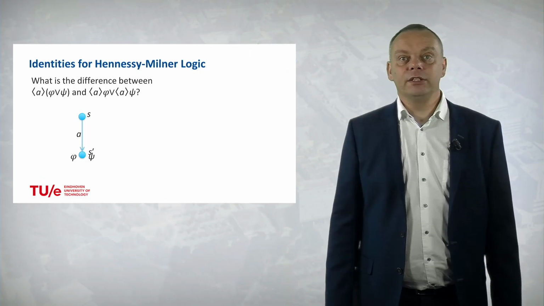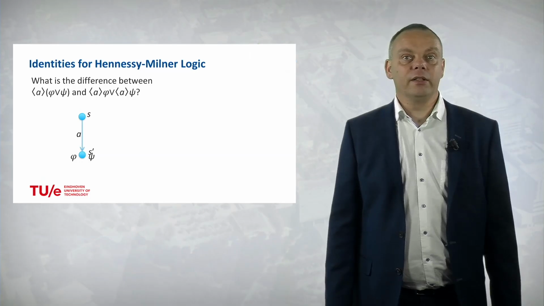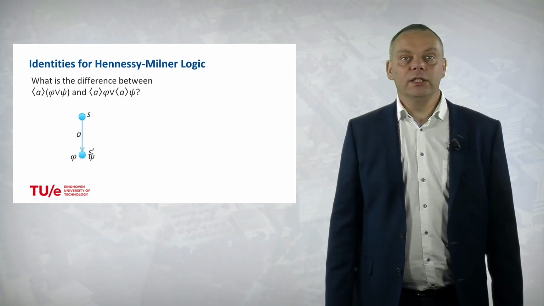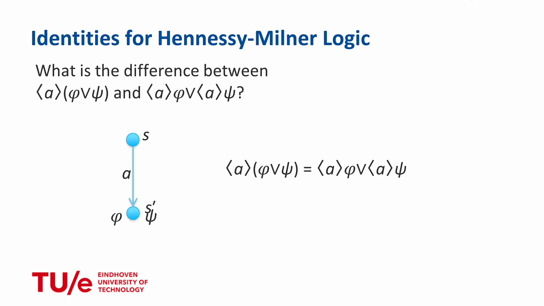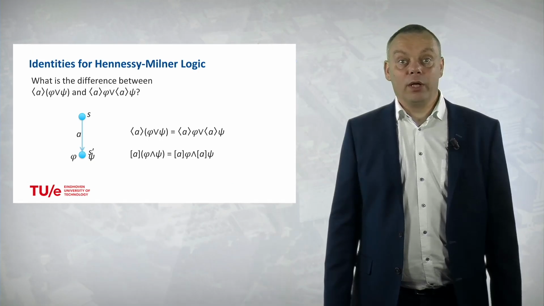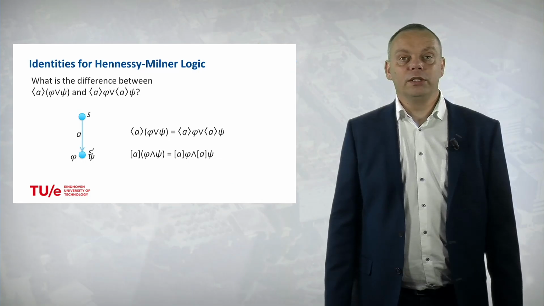And in the same way we can see that if the formula at the right is valid, and in that case either diamond A phi should be valid or diamond A psi should hold, we can see that the formula at the left is valid. So we see that we have this identity saying that the diamond modality distributes over the or. And completely similarly, we see that the box modality distributes over the and. And we actually know that under very particular circumstances, the diamond modality also distributes over the and, and the box modality also distributes over the or, but this is not completely trivial.